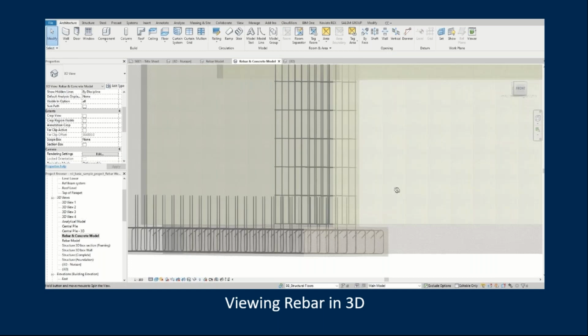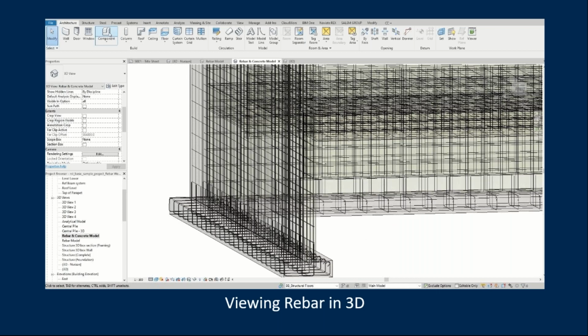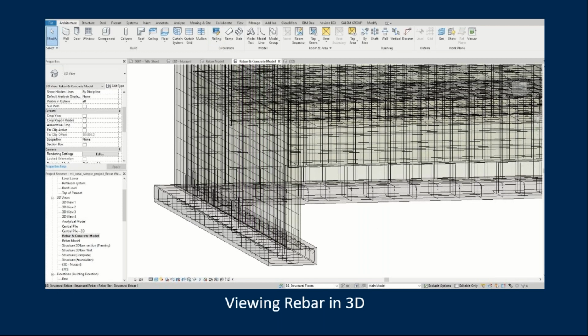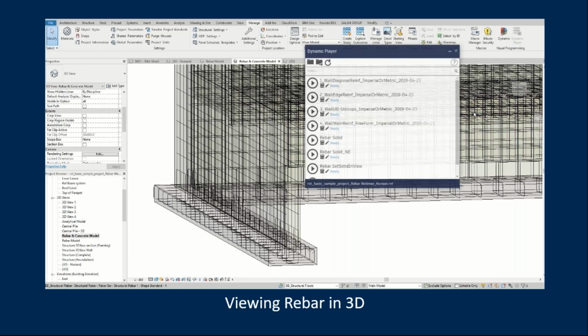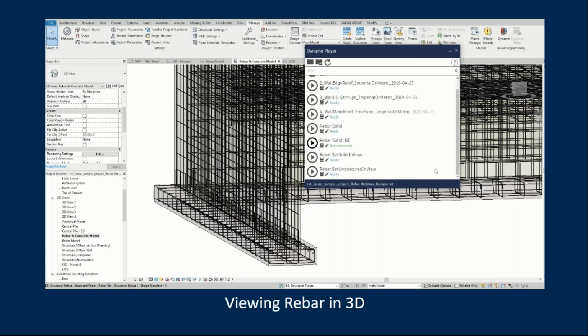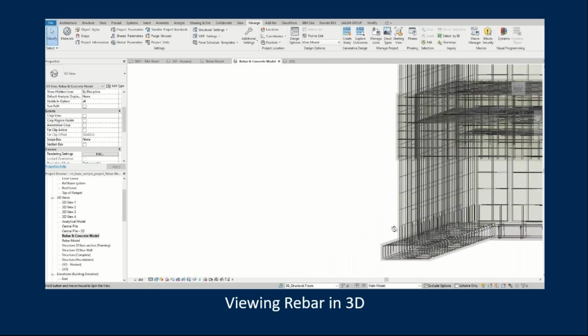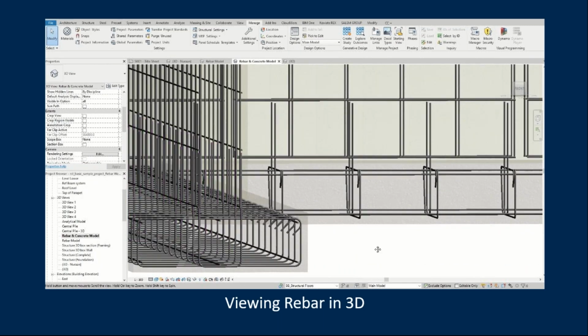So this can be a very lengthy process if you've got a lot of rebar, especially because you have to set this in every single view, and also every time you create a new bar. So I'm just going to undo that, and I'm going to make use of the Dynamo player. There's a lot of scripts that are available online for free. There's a lot of these view rebar as solids available. You can really just Google it. I needed to edit one of these. If you don't already have the script, I can definitely share it with you. And you can see now that all the rebar is now visible as a 3D solid element.